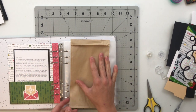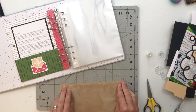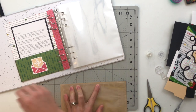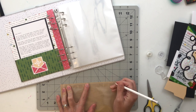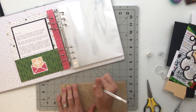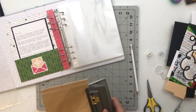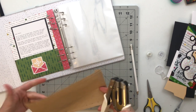So I needed to use my page protector to help me see where to put the holes for the bag, because the bag is bigger. It is a lot taller than the page protector. So that just helps me to make sure it is centered. If I were to just put that into my hole punch and punch it, it definitely would have been too tall. So by doing it this way, it lets me get more in the middle of the bag.